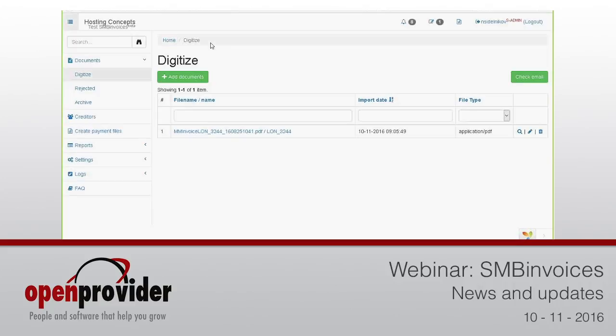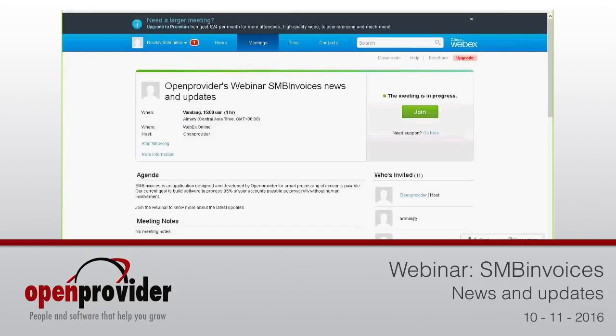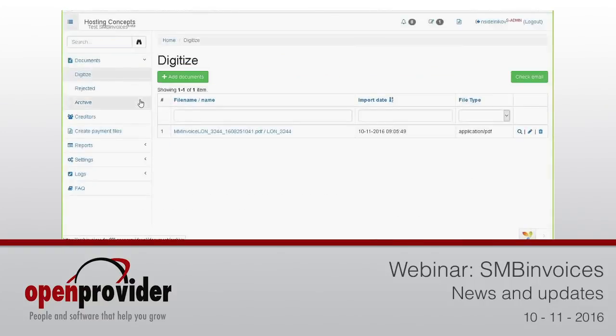So a few additional words about other options. Of course, the document processing itself is the core of this application, and we pay a lot of attention to improving our electronic assistant, because we believe that one day we will be able to make people only validate if those invoices really should be paid, and they will not need to spend any time digitizing. But to make this process better, we need some additional features.